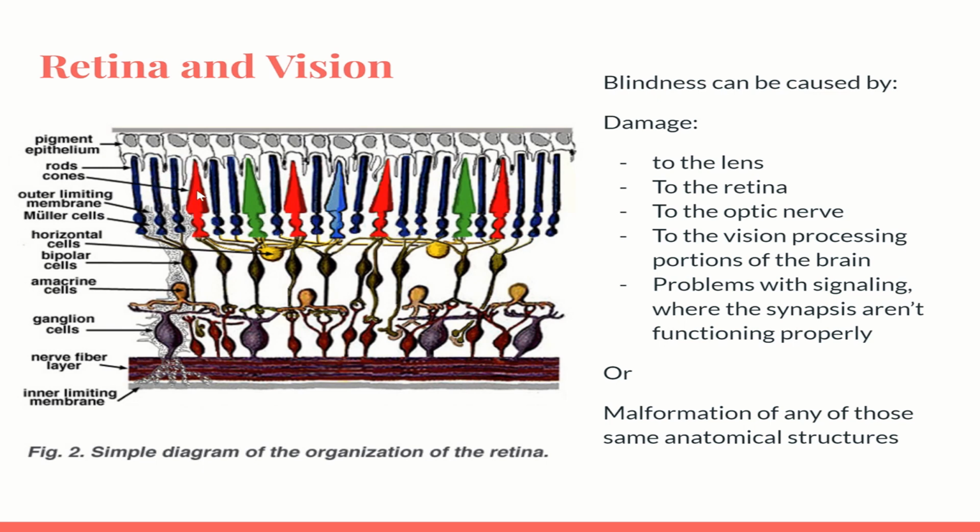The cones are able to sense color, but our cones only come in 3 varieties. Those cones are red, green, or blue. And all of the colors that we see are actually combinations of how many of our red cones, how many of our green cones, how many of our blue cones are firing. The whole spectrum of color that we are able to develop and see is based around how many of these cones are firing at any given time.